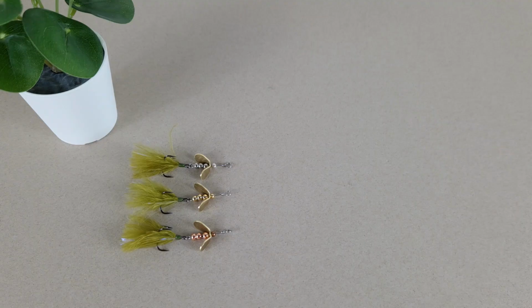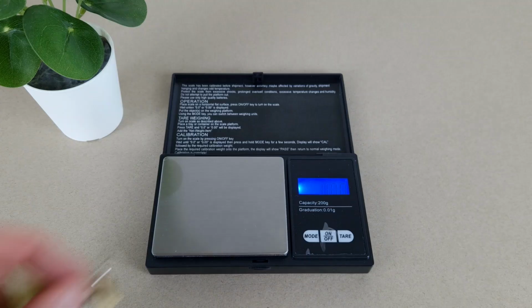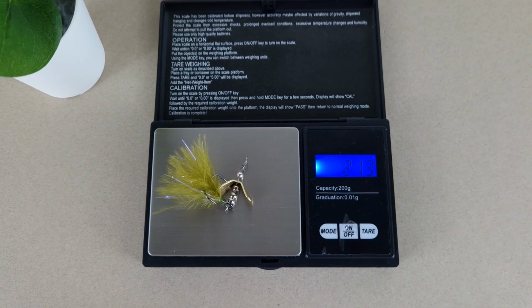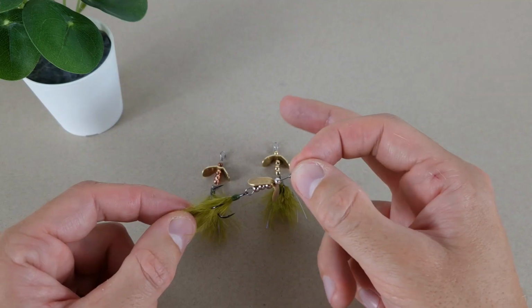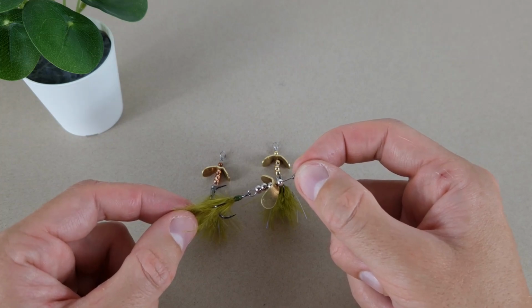Prop spinners are ready. Let's check size and weight. It is measuring 6.57 centimeters. It is weighing around 2.1 grams. Before we put them in the box, let's test them in the water.